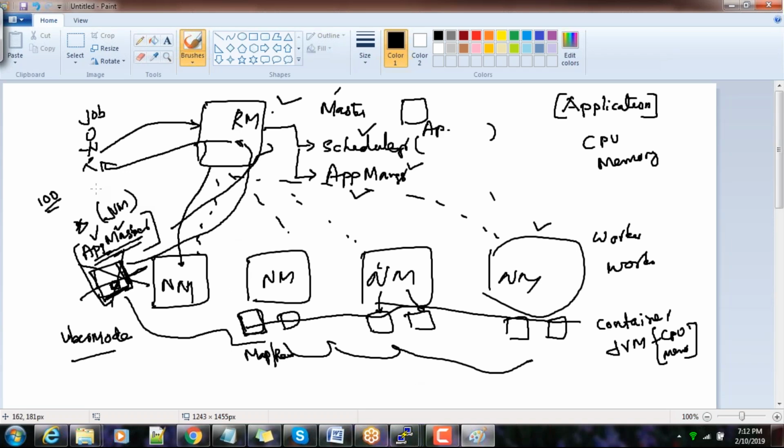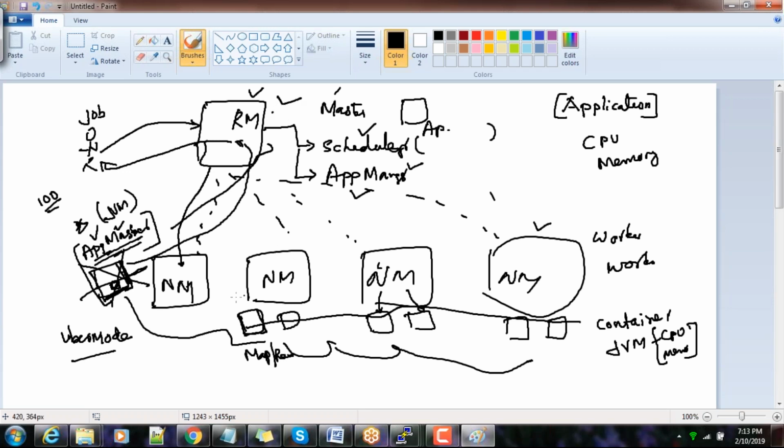Okay, so let me reiterate again. So in Yarn, we have got mainly two components. One is resource manager, second is node manager. So resource manager is a master component. Again, it's a single point of failure, but however, we can add multiple resource managers to enable high availability.